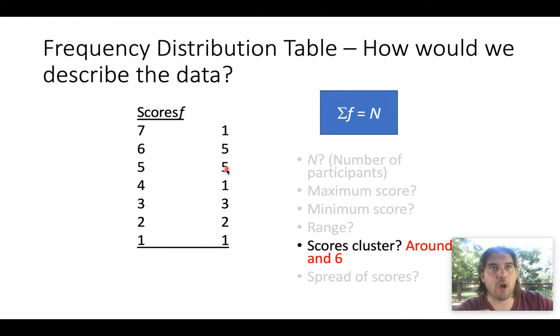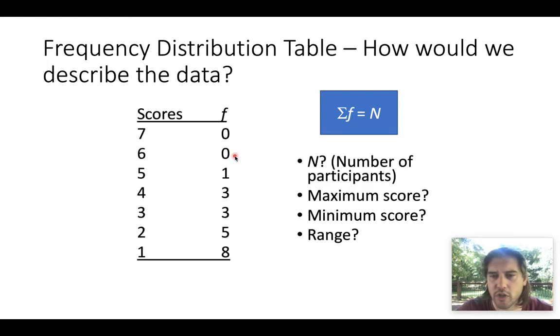10 of them, so over 50% of the data lie in the scores of 5 and 6. So if we can think about what that means, right? Our measure here was how difficult is the class, 1 being very easy, 7 being very difficult. So we can already say something about the data that's quite descriptive. Most people find the class pretty difficult, right? 5 and a 6 is above average difficulty. It's not a 7, right? It's not the hardest class I've ever taken, but most people find the class fairly difficult, right? We can make that description based upon where the scores cluster.